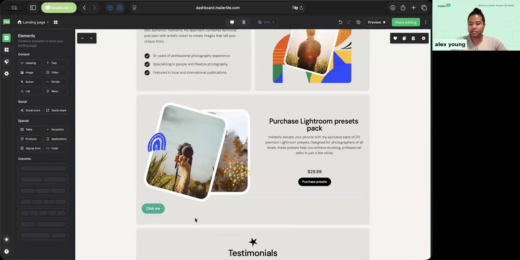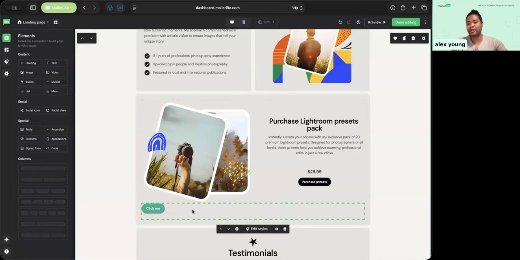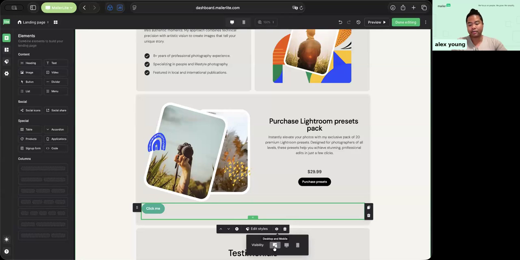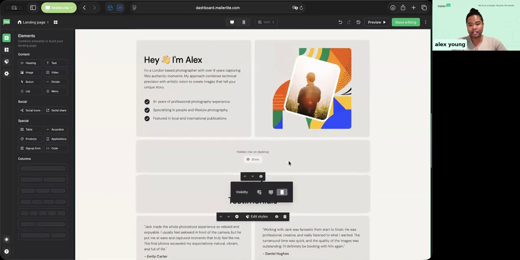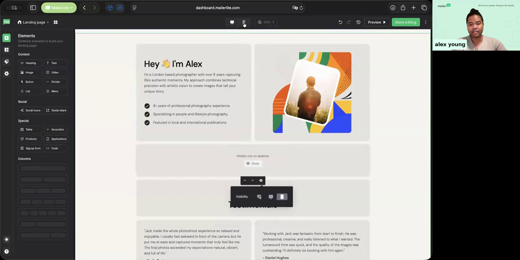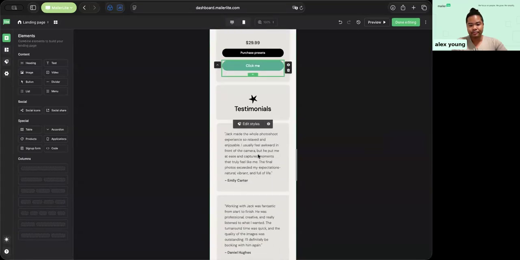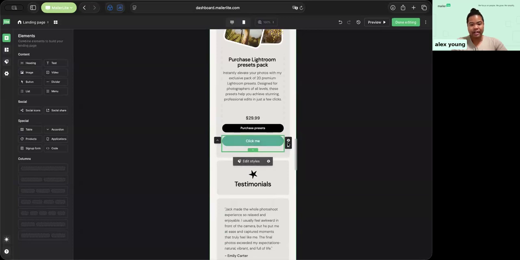Looks kind of like it doesn't quite fit in this block. So we're like, oh, actually, I don't want that to be shown when they view it on desktop. What you do is click that again, and then over on visibility, you can select how it's going to show up. So you can select desktop and mobile, desktop only, or mobile only. So we're going to set that to mobile only, and then bam, it is hidden on the desktop view. When you go to mobile, there it is. And then that is how you can show and hide specific elements.